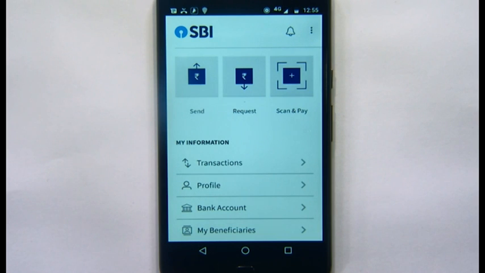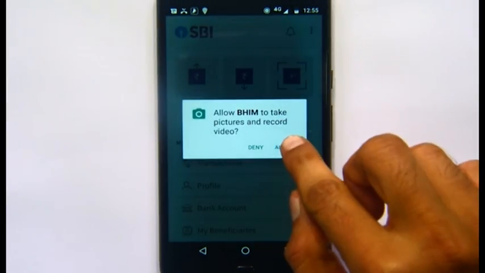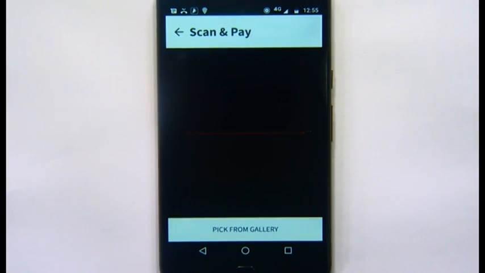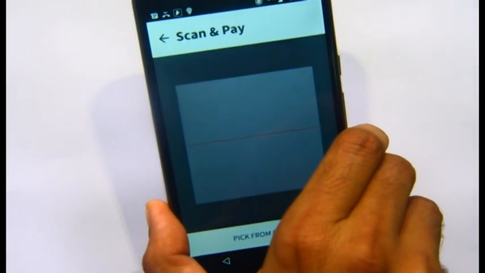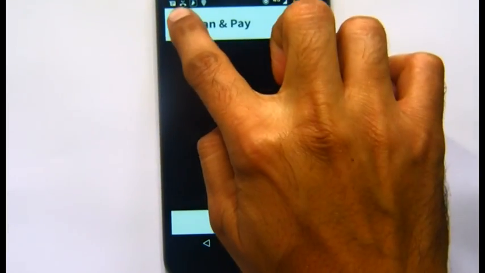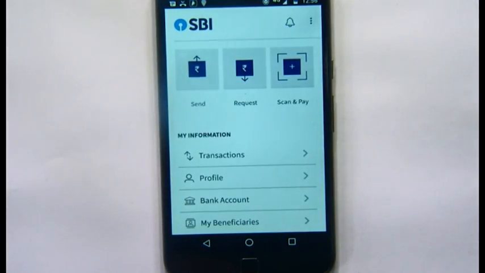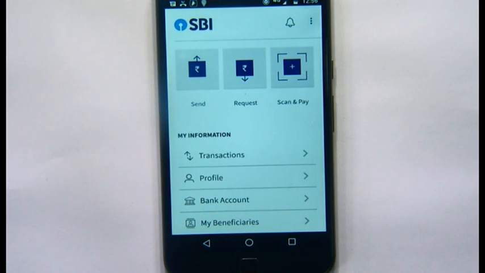People will use their own BHIM app, select the scan and pay option, and scan the printed QR code through this option. As soon as they scan, the amount and the remarks will come on their screen, and the customer will make the payment.